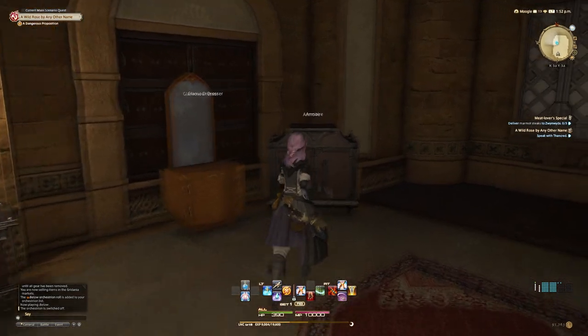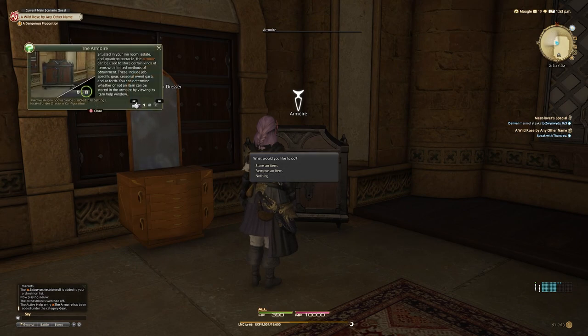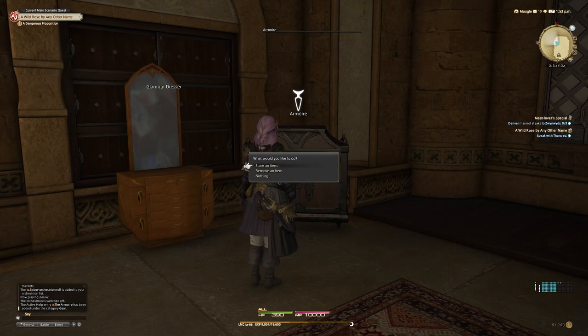And now we can look at the armoire and the glamour dresser. Situated in your in-room estate and squadron barracks, the armoire can be used to store certain kinds of items with limited methods of obtainment. This includes job-specific gear, seasonal event garb, and so forth. You can determine whether or not an item can be stored in the armoire by viewing its item help window. Please note that only items with condition at 100% or above can be stored. Furthermore, storing an item will reset its spirit bond and condition, as well as remove customized elements such as dice or crests.